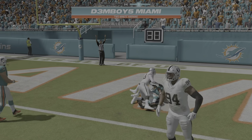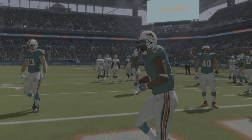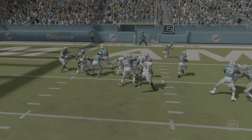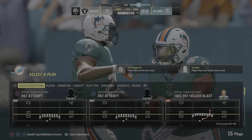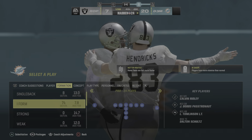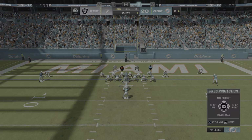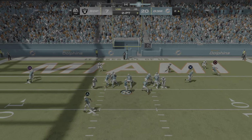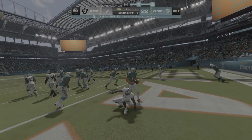Well, he takes it into the end zone for the Dolphin touchdown. LaDainian Tomlinson, a 5-yard touchdown run. And the Dolphins have opened up a 2-touchdown lead here in this 4th quarter. So now the Dolphin offense will stay out there as they'll go for 2. They'll try and throw for it. And this one's caught. And their 4th quarter lead grows by a couple more.